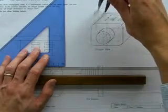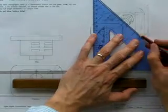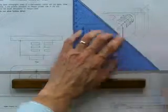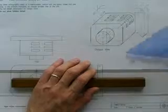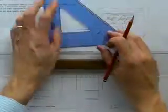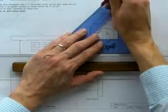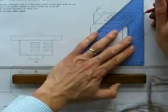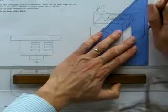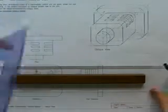I'm going to draw in the bits that I can see, so I'm going to be able to see a wee bit like that. Okay, and then like we did previously, find the 45 from the centre, find the 45 degree point, and that's your tangent, so that's just going to draw to there. And same here, from the centre of this one, find your tangent point, and then draw to there. Okay, and now folks, it's just a matter of lining all this in. So I'm just going to do that, and that's the drawing finished.